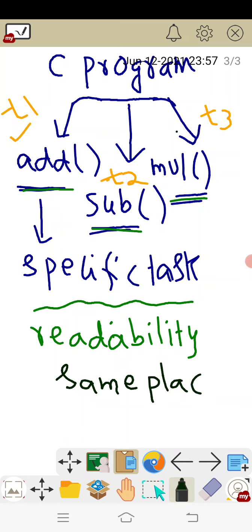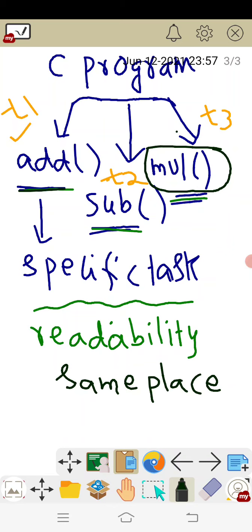But if I divide them cleanly into different sections, then for example if I want to see what the add function code is, I can go to the add function and see the code. If I only want to see the multiplication code, and I don't require the addition code or the subtraction code, I can directly go to the multiplication code and understand it.